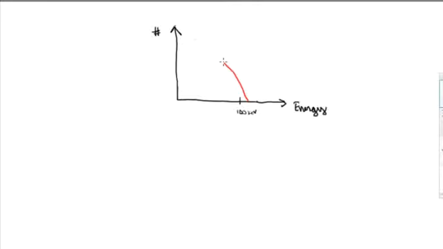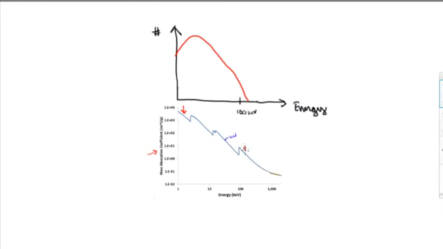Here's what the attenuation coefficient looks like for lead. It's going to attenuate the beam more down here at the low energy than it does up here at the high energy. So after the beam passes through some thickness of lead, it's going to be more attenuated down here. This is going to rise up, and then, as it gets to higher energy, less and less of the beam is attenuated.